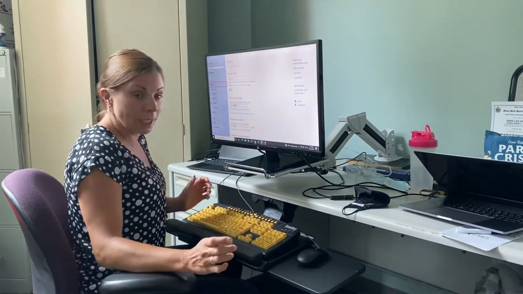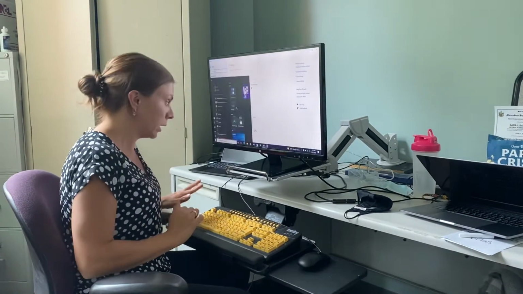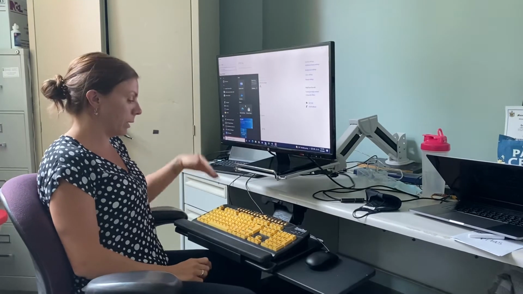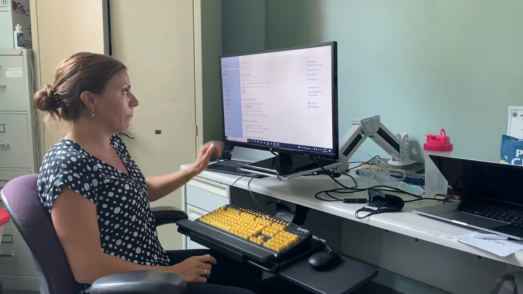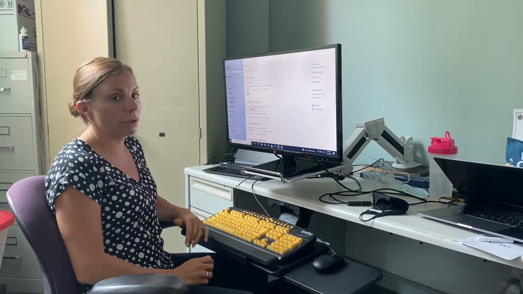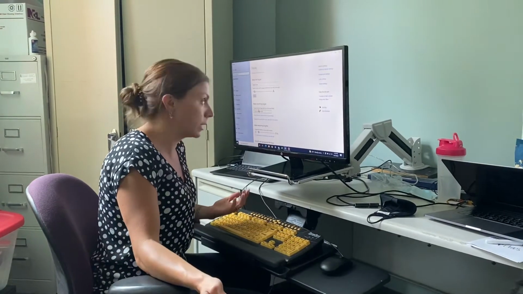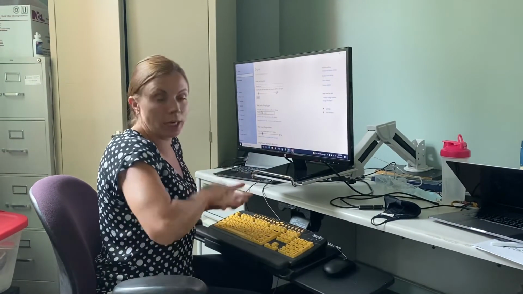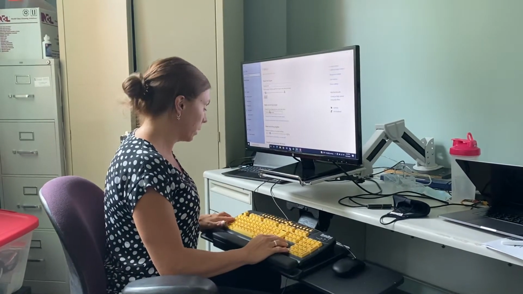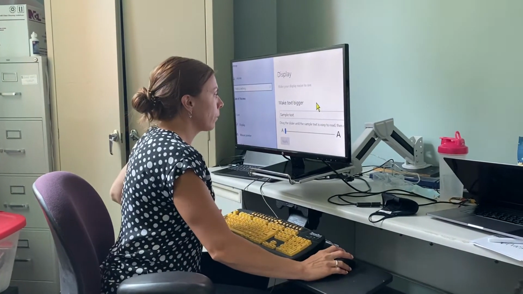So first I'd like to talk about how to get to ease of access. The easiest way to do that is to press the Windows key, which is going to bring up a search box. Then you can type in ease of access and it will bring up this settings menu. I'll also point out that right now I have Fusion turned on because this is what I personally use for my accessibility needs, but there are other built-in options that can work and make Windows easier to see. So I will zoom in so that I can talk about some of these features.